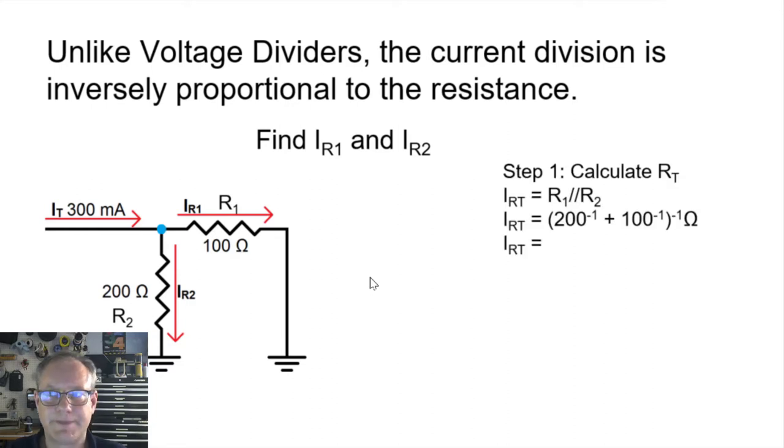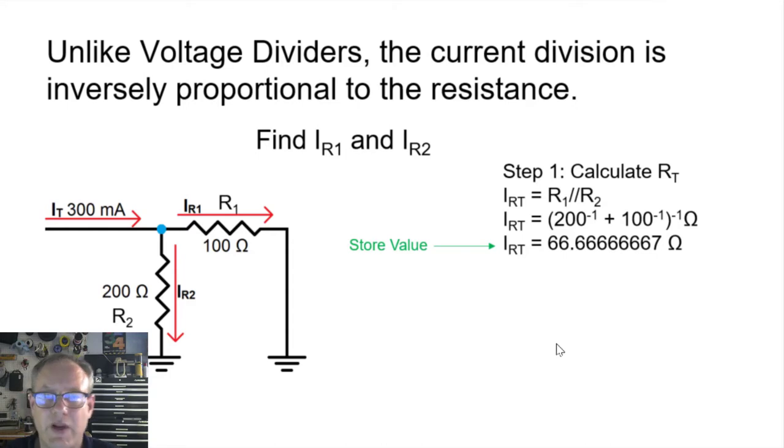And you'll like this because this is where I unpack where the formula works and why it works like this. Why we put the total resistance on the top. Bear with me. Here we go. So if I need the total resistance, I just do a formula here, and I'm going to fill this out. I'm going to put these in parallel, and my answer is going to be 66.666666. Leave that in your calculator. Don't just put it in memory. Okay, let's move forward.